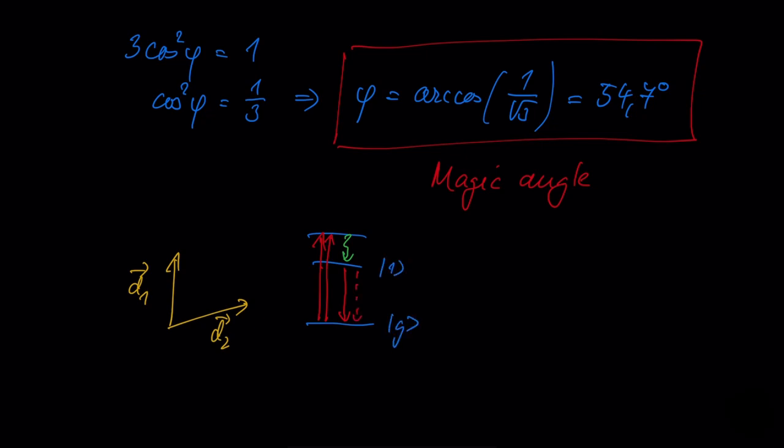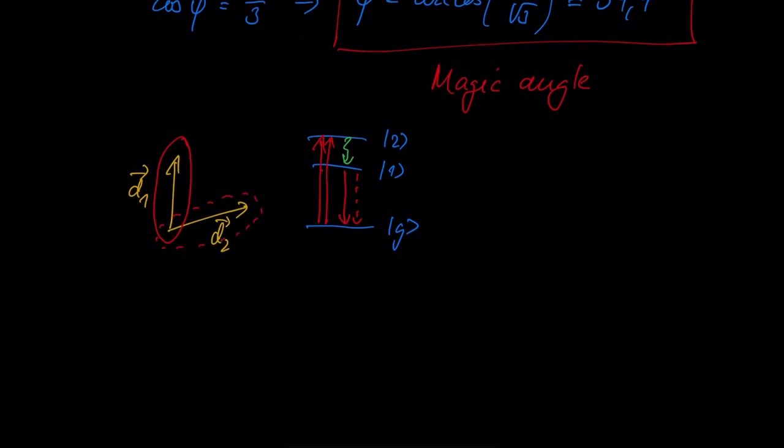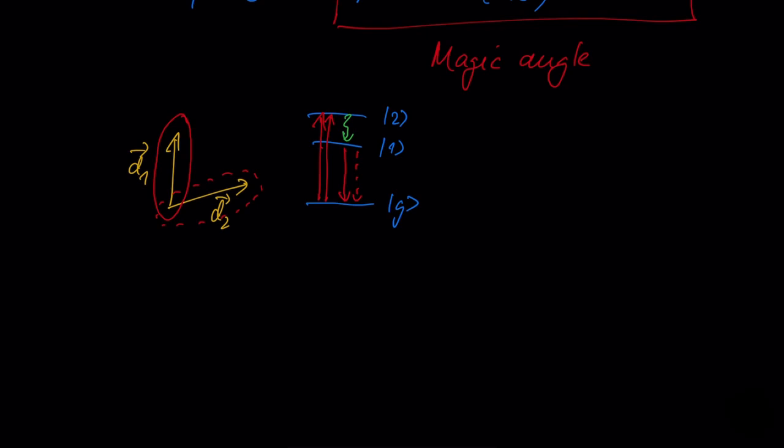Ground state is 1, 2. So if we have this situation, we actually first excited this transition dipole moment. And if the molecule wouldn't rotate, we would easily get a signal from the E2, and we have already managed to average that signal over the rotation of the whole molecule. I mean, rotation of the molecule, that's an averaging over a sample of molecules. Individual molecules are actually always fixed. But if the molecule in the time T rotates in some way, then we have D1 and D2 oriented in a new direction, and there is a rotational diffusion of the D2.